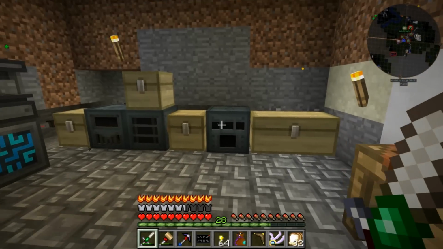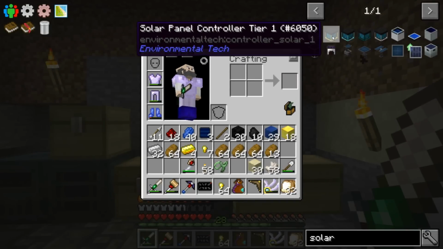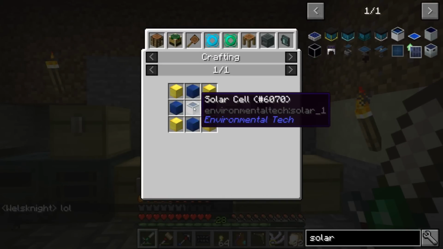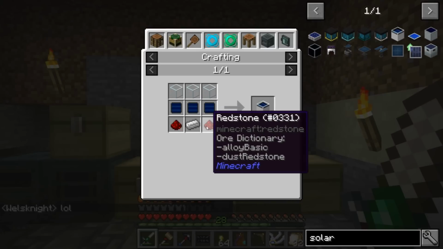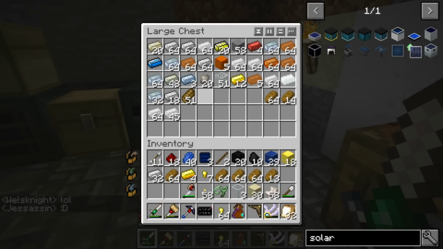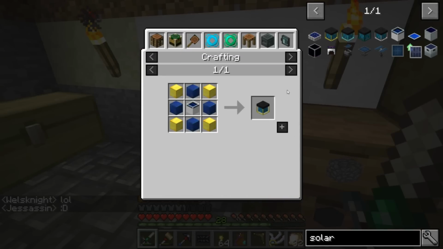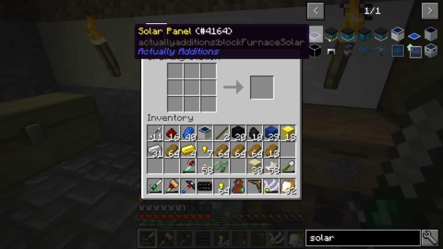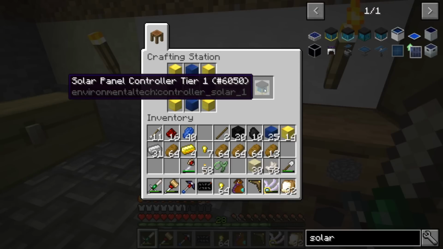Okay, guys, so I think we're now ready to make the first part of the solar panel, which is the solar panel tier 1 controller. So we need the photovoltaic cells, which we have, redstone, iron, and clear glass, which I think I just got done smelting up. Fantastic. Okay, let's put this in here. We're going to get this solar cell first, and then that goes into my inventory, and then I think I have all the rest of the blocks here for this tier 1 controller. Yeah, I do. Nice. Sweet.